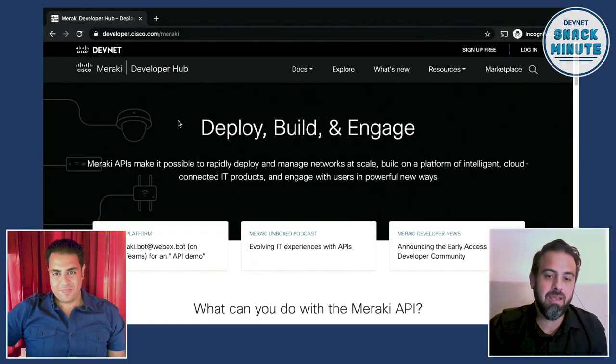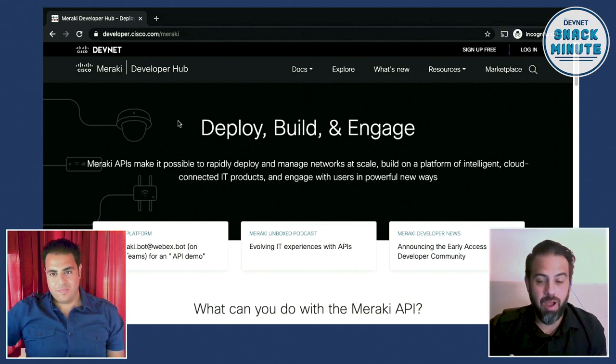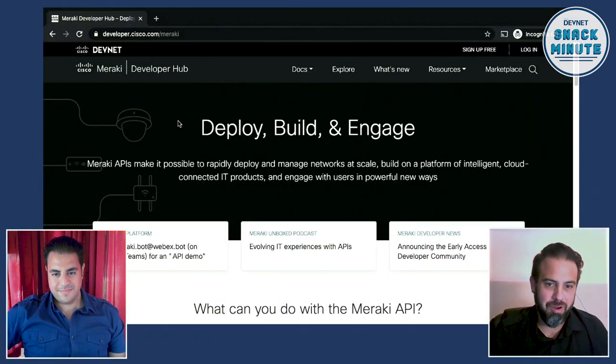Kareem, I'm going to start this off with a question. Have you used the Meraki APIs in the past? I have, and I love the Meraki APIs. They're pretty good, right? Yeah, Meraki just recently released their new version of their API, and it's actually the first time they've ever updated the whole API set. I really wanted to get this out in our snack minutes because it's the thing I've been talking about for actually a month now. So, getting it out there and getting people working on it is really what I'm excited about.